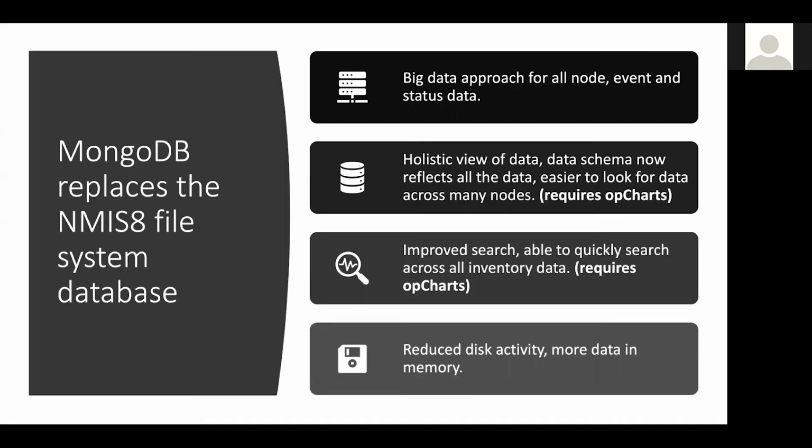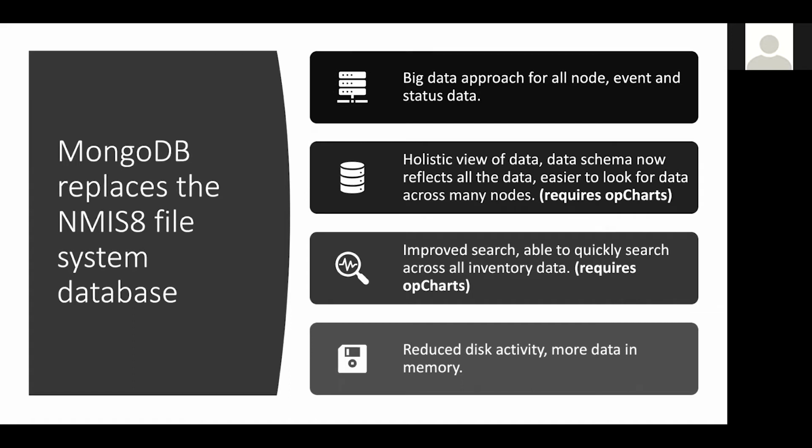So then we move on to MongoDB replaces the NMIS 8 file system database. I've been amazed at how well the file system database has worked in NMIS 8. It still works really, really well. We find it taps out at really large implementations. Although it still works, we know that was a bottleneck for us in several areas. So we needed to replace it with a database.